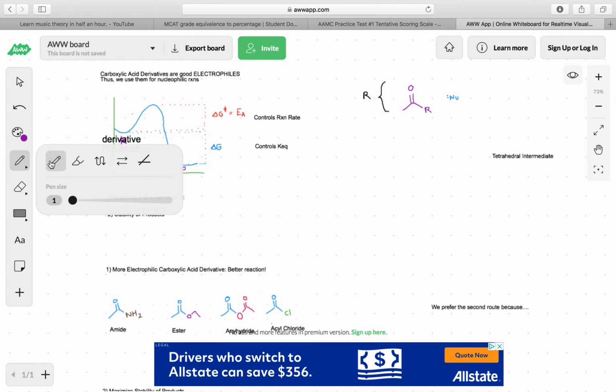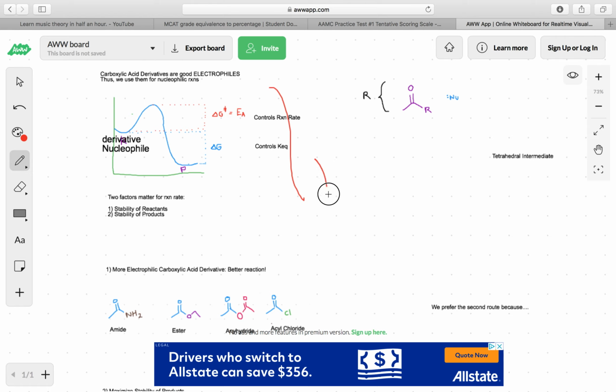So if I have a roller coaster like this versus one that's like this, obviously this one's more favorable and it's going to have a bigger line, more kids want to get on it. It's the same thing here. If I have a derivative that has this energy diagram, it's going to be much more reactive, much better, and we want to use it more synthetically.